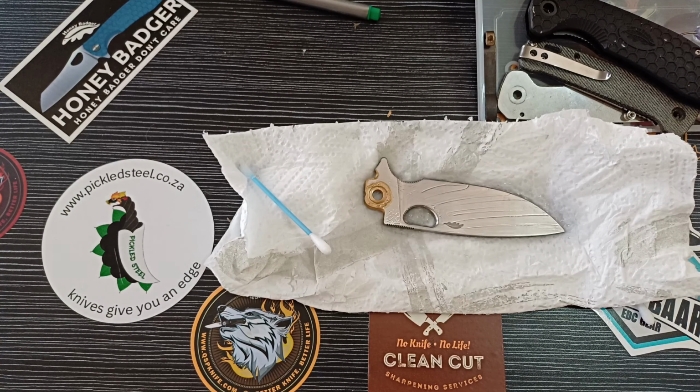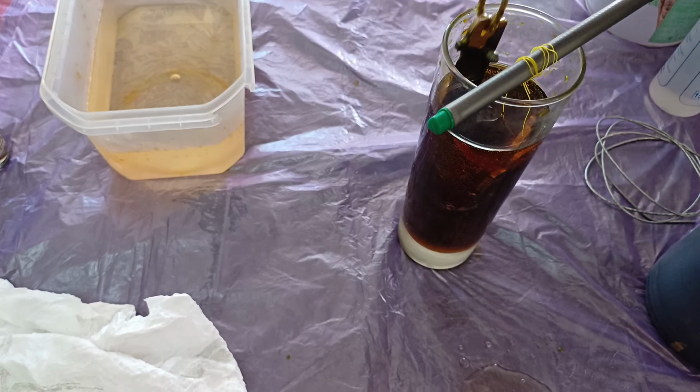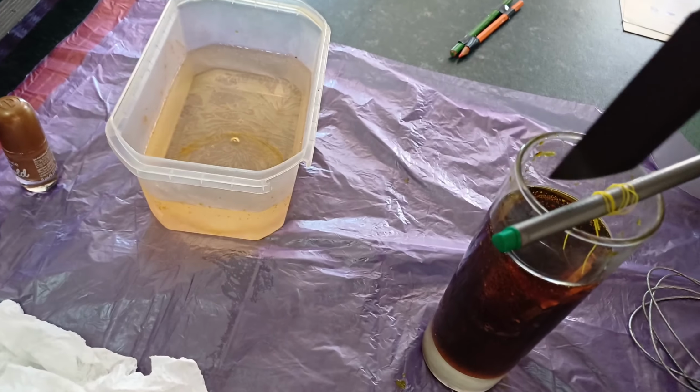All right, so we've prepped our Honey Badger. We're going to wipe it off and then get it in the water and then into the acid. All right, both of our blades are in there, and yes, we are waiting for them to finish up. All right, guys, let's see the result of our Penguin. So far, I think that's just fine. Let's dip it.